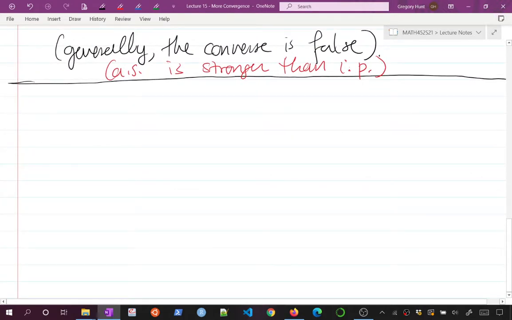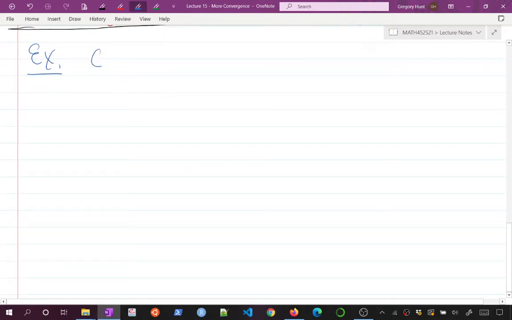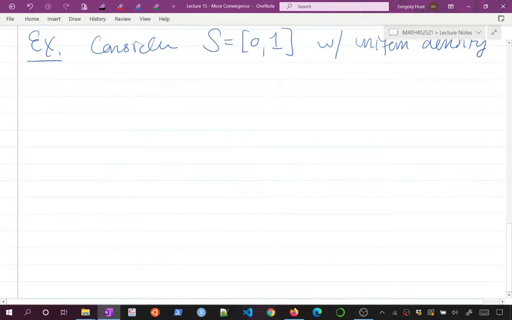Okay, so let's consider an example of convergence in probability. Now, this is going to be a little bit of a complicated example. Just going to need some space to write things down. So again, we're going to consider a sample space S, which is just my unit interval. And let's assume we have uniform density. Well, we won't get into exactly what that means, but we're going to assume we have a sample space with kind of uniform density. And I'm going to define a sequence of random variables, x1 of s. All right, so random variables are functions, so I can define them kind of as a function on this sample space, right? Not typically how we do it, but you can.